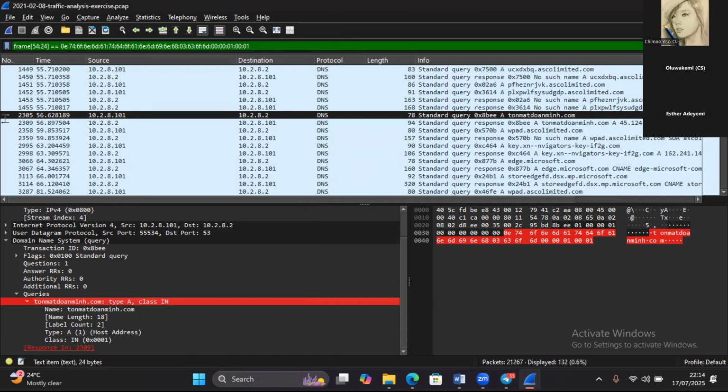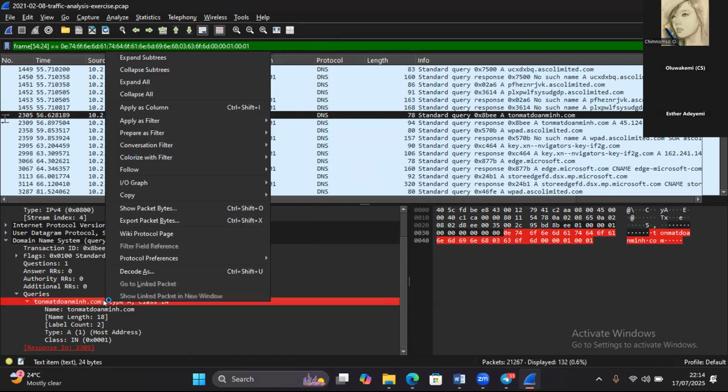Okay, I think there's something else I want us to do. Click on it again. Right click, just hold on, let me see. Can you go to that copy? Let me see what is in copy.